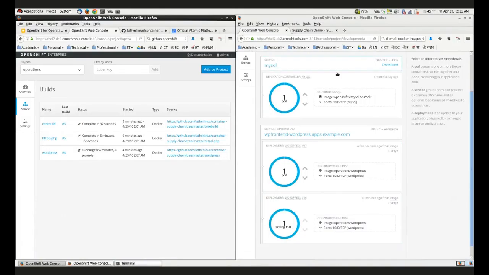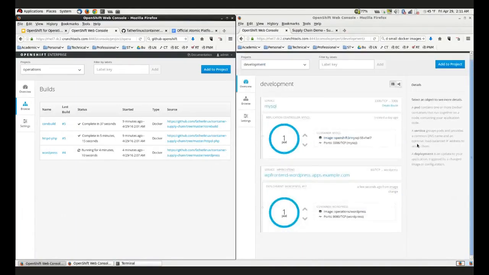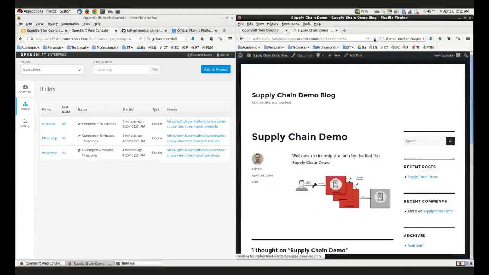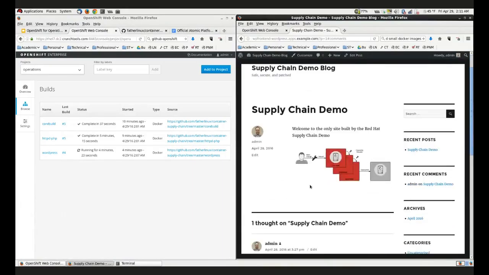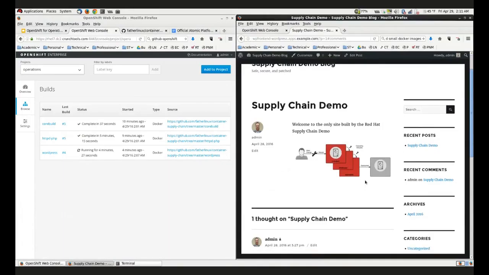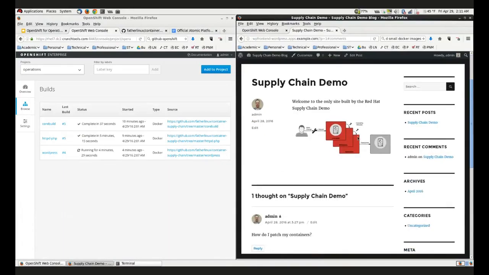You'll notice that as soon as this is finished, I'll go back to the site and show you that it's okay. So we're now on the new piece of software, and let's do a refresh to make sure that everything worked. So there you go. The site's still quick, still running. The good part, as I mentioned before, is the change was transparent to the end user, right? They don't know that the operations team has gone in and patched Heartbleed, for example.